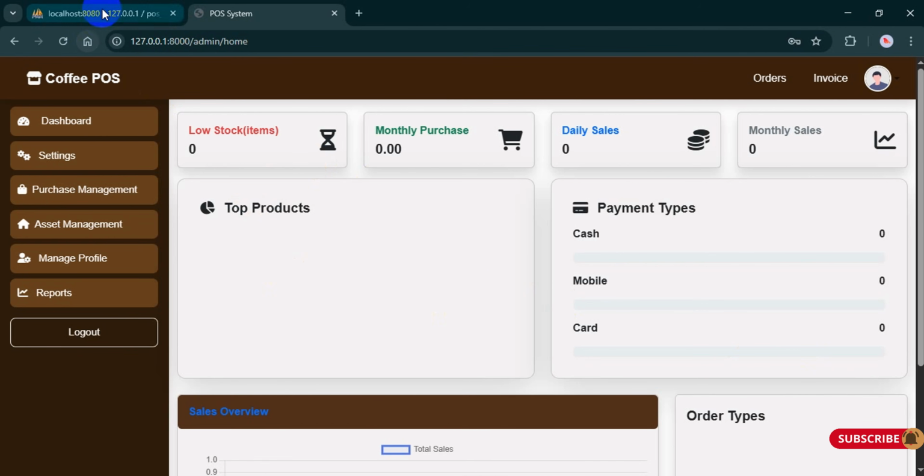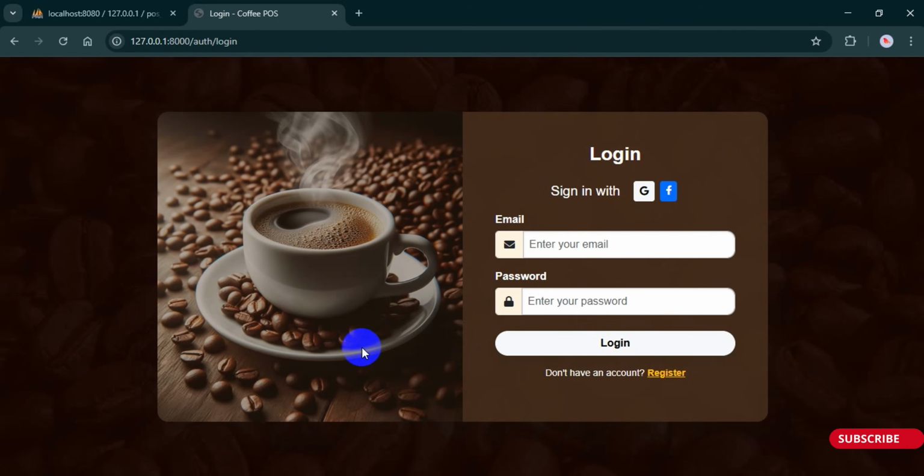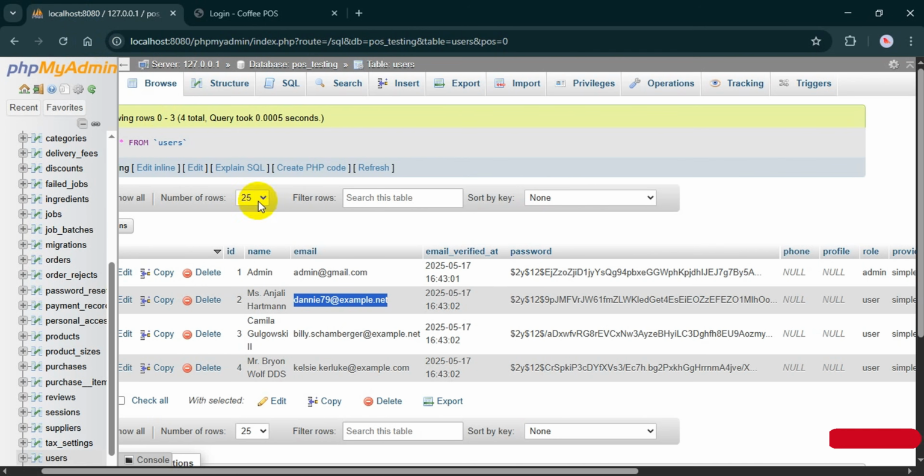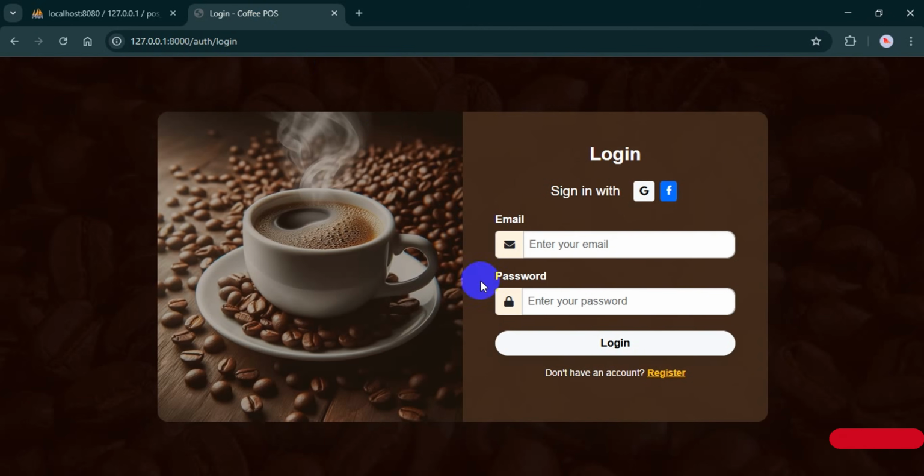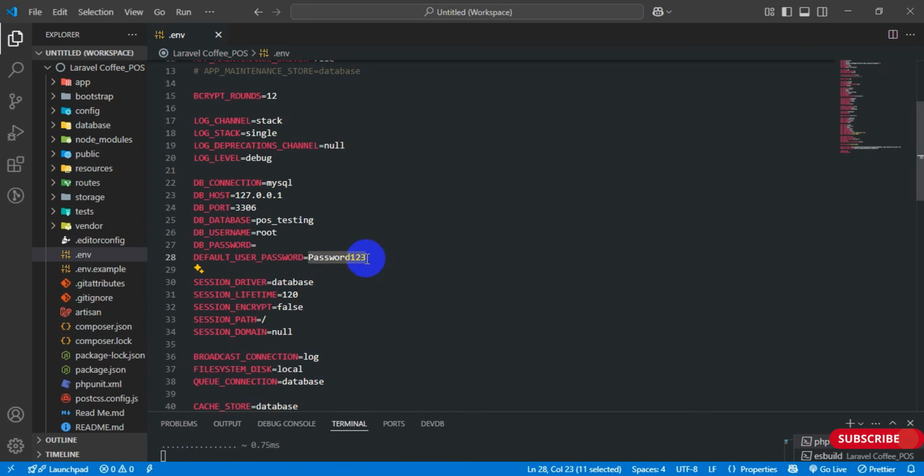Alright, now let's log out from the admin account. Next, let's check the user role. Copy an email from a user whose role is user, and use the same default password to log in.